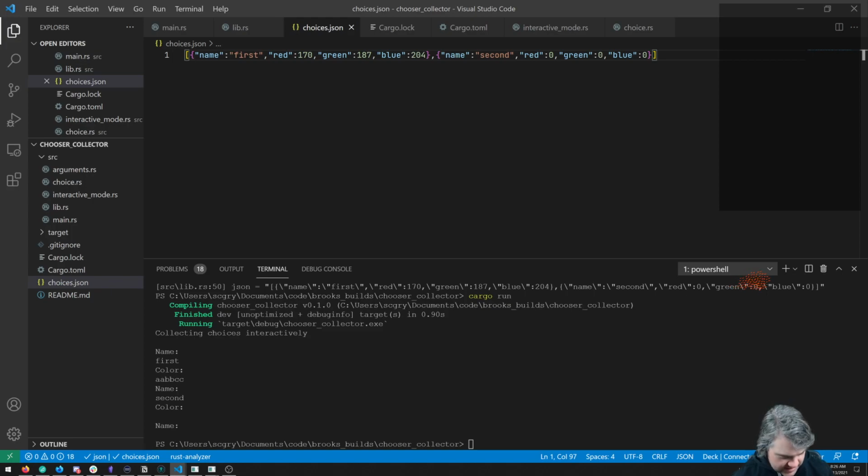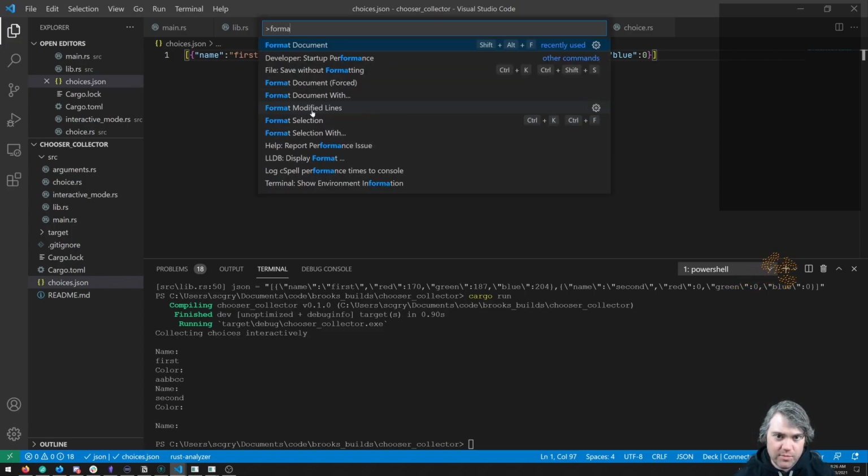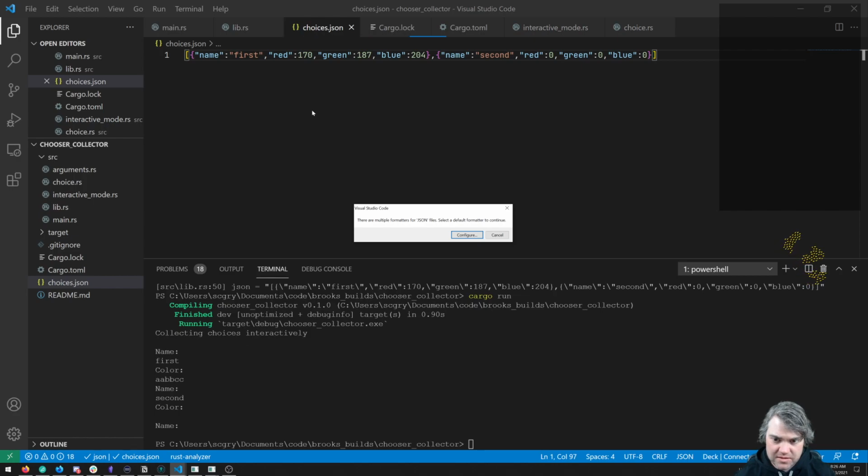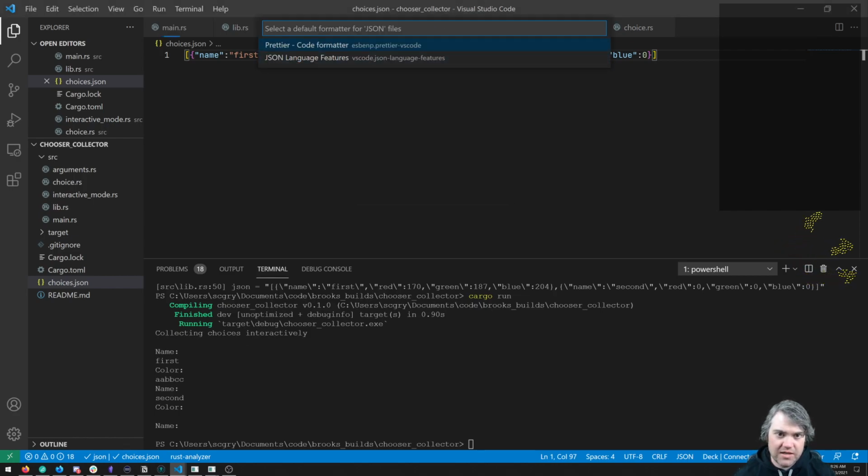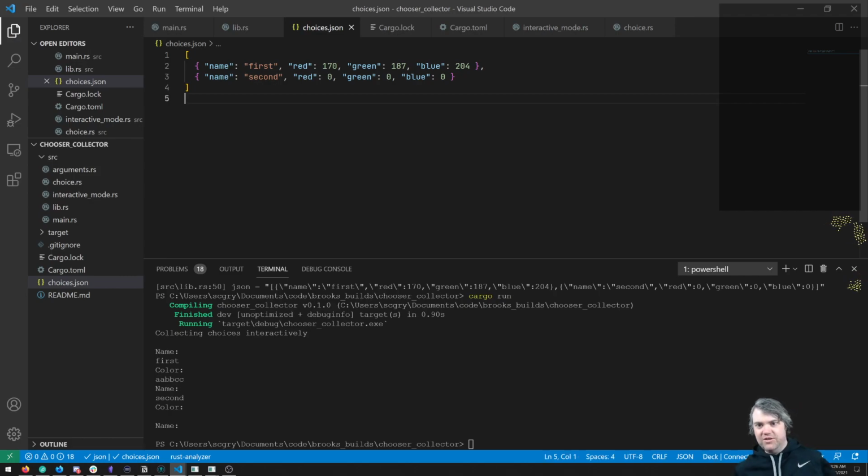If I format it, it looks exactly the same now. So perfect, we got the first section done. We're able to collect using standard in, asking interactively. So if I only have like 3, 4, 5, 10 of these to do, like I'm choosing what the next project is going to be and I don't want too many, like one of each category, then this might be a great way to set that up.